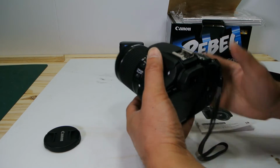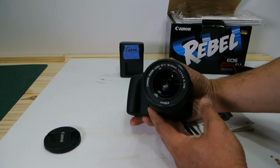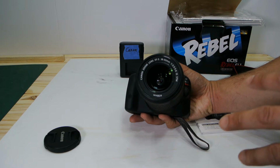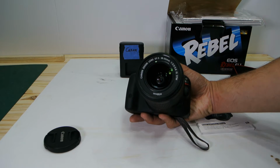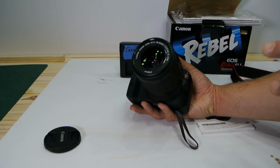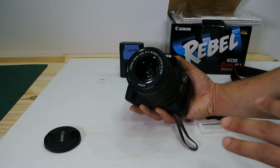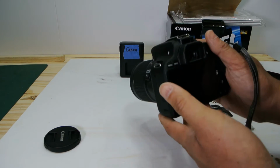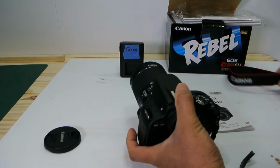But they market this as a smaller body camera, but uses the same size lenses as, say, the T5 or the T5i, and with very similar feature sets, I believe, to the T5i, maybe just less autofocus points. Don't quote me on that, I could be wrong, but that's kind of some of the reading I've done on it, the research.